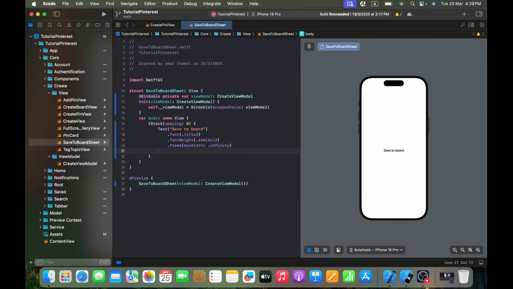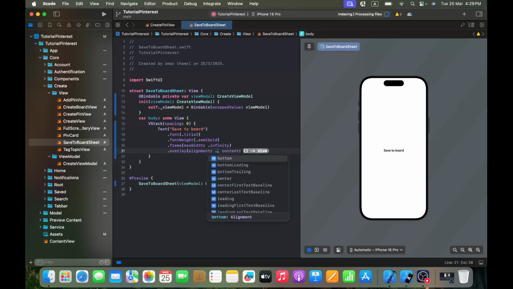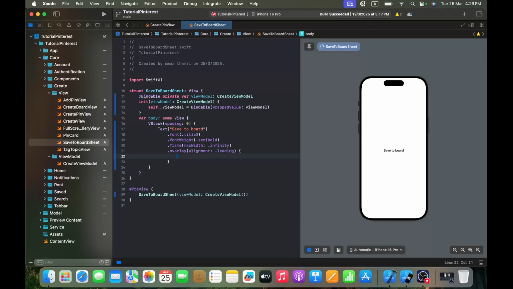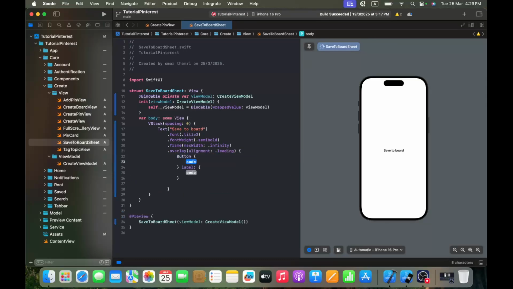So then I will add .overlay with an alignment of .leading, and here it will be a button with action and label.